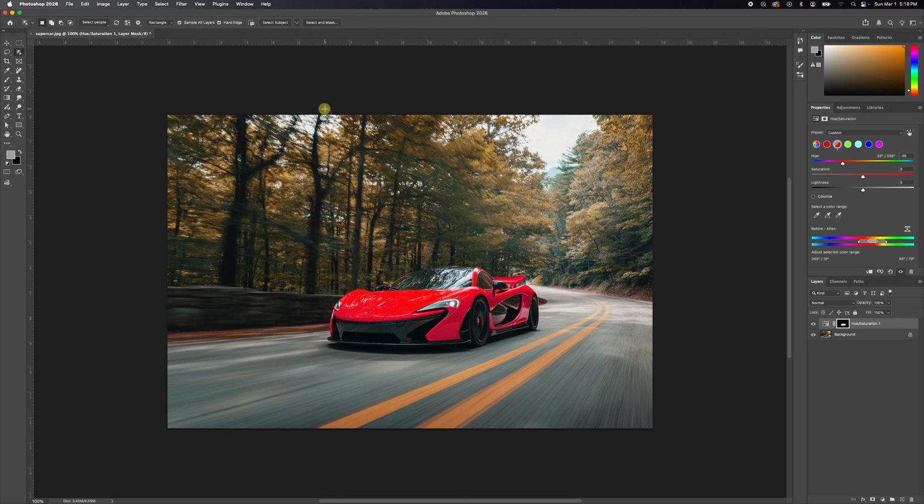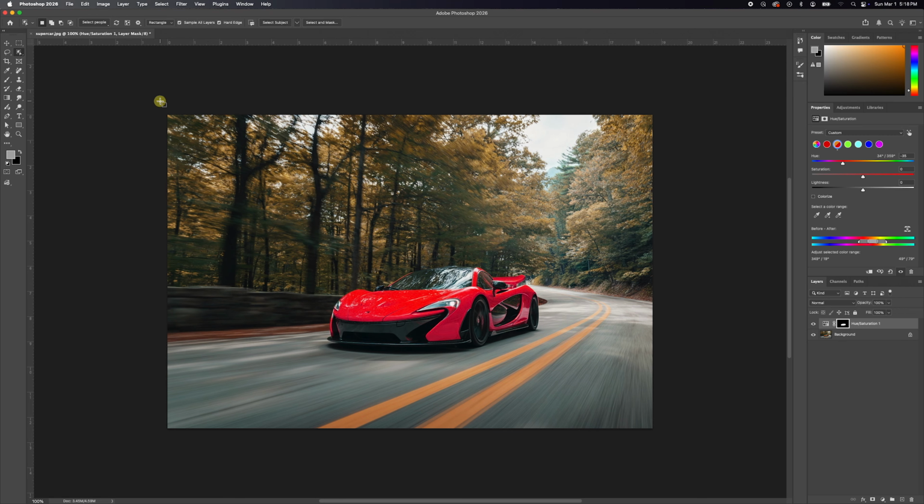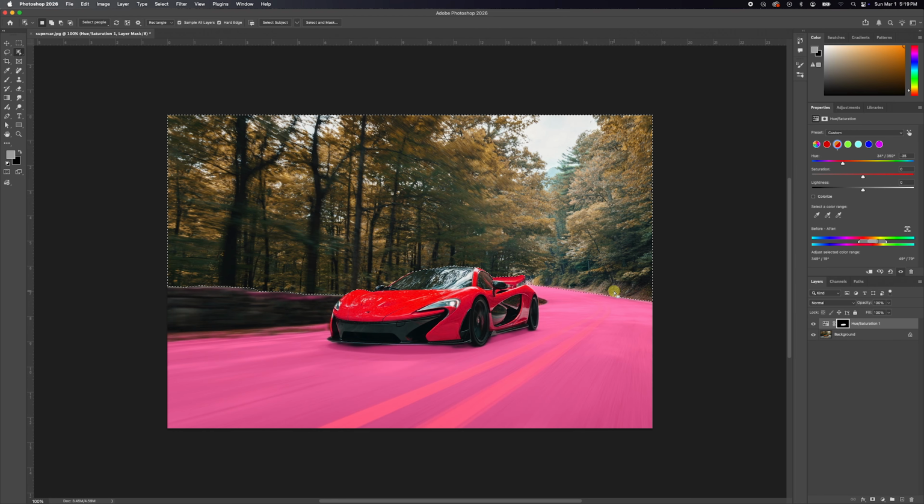If we just roll over here, sometimes it will make a selection that it thinks you want, but you can see that it's kind of broken up. A good way to do it is to just click, hold, and drag around what you want. So we've covered the left side by the stone wall and then down to the top of the street, and then let go. You can see that it knows this is a separate part and it will automatically deselect the car for you.